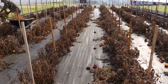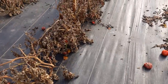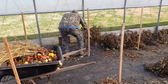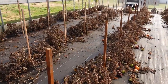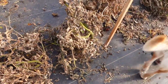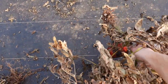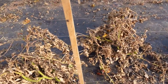All right, so now that Frank got all the strings off of the posts and around the tomatoes, he's going to come through, pick up all the loose tomatoes laying on the ground, throw them in the wheelbarrow, and then take them out to the dump trailer, dump them off, out that door. And then he's going to come back through for the actual tomato plant, which right now I'm just pulling them out and cleaning up underneath of them, so then you can just throw the whole plant right there in the trailer. And then once that's done, we'll come back through and we'll pull out these posts.